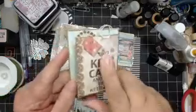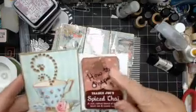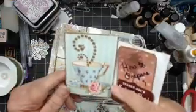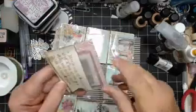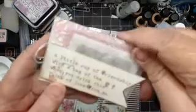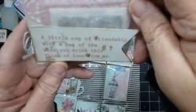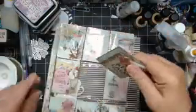I got the stamp. And then I gave the directions how to do the tea. And I put a little teacup in there. And then I have the tea in the back. And can you see what it says? It says, a little cup of friendship with a bag of tea. When you drink this, think of love for me. Thank you. Very nice.